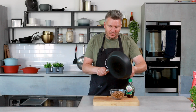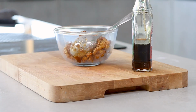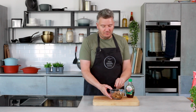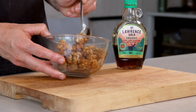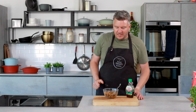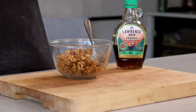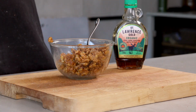Get all that last little bit of maple syrup in there. Nice. And there we go. You could even make extra and maybe add a few chili flakes and have them as a bit of a nibble with a glass of wine before dinner one night. Do you want to try one of these, Emily? There you go. Have a try of that. It should be crunchy, nutty, sweet, but not so sweet because of the salt, just that combination. You imagine that with our roulade filled with maple syrup cream through the middle. It's going to be delish.